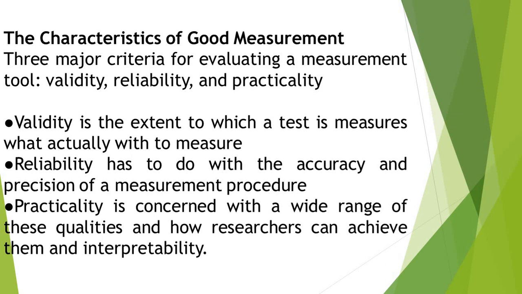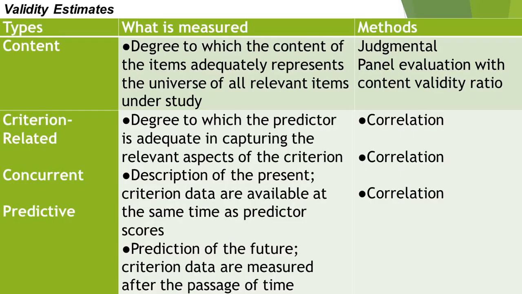Reliability has to do with the accuracy and precision of the measurement procedure. The purpose of reliability is that when you conduct this study from this group and then to another group, they have similar or almost similar answers. Practicality is concerned with a wide range of qualities and how the researcher can achieve them, and interpretability. So, if your questionnaire passes all these types of evaluation, then you are good to go.